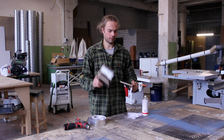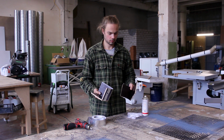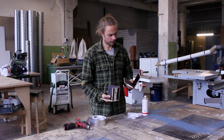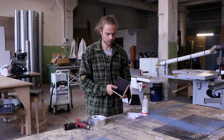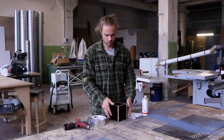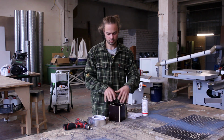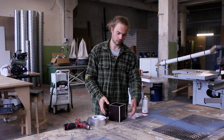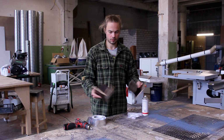Okay, so what I have here is my two-piece mold made of plywood covered with some phenolic film or something. Just a very fine surface, nothing more. And I made it in two pieces, so after the casting cures, I can take out the screws and put it apart. Very simple.